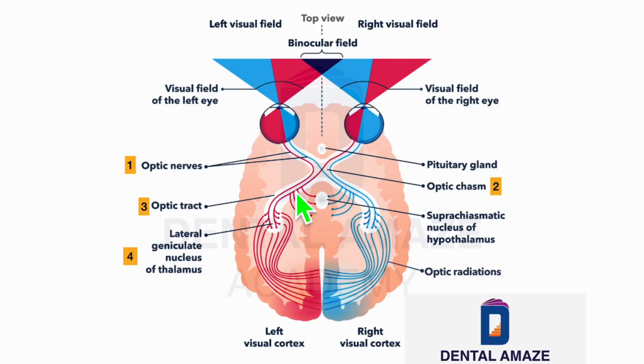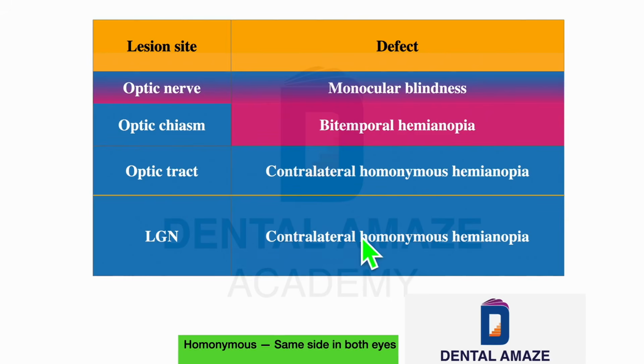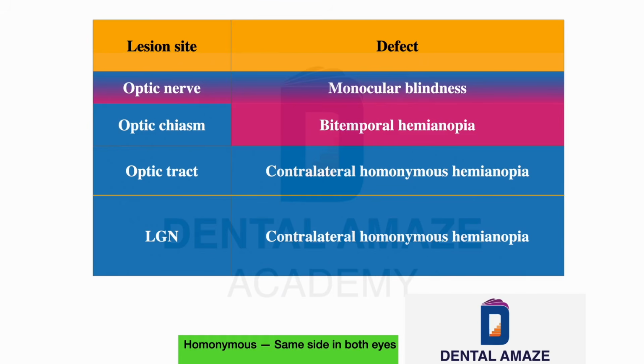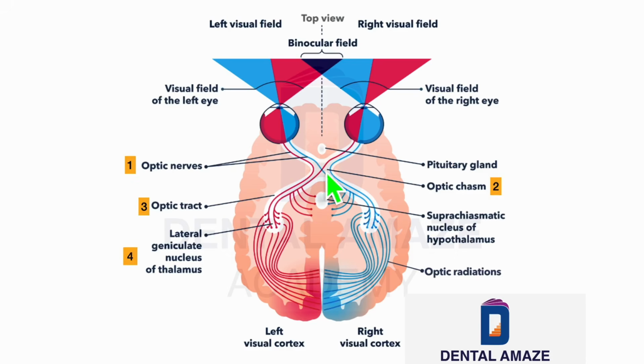Basically, from your optic tract it is carried to the main centers, that is your lateral geniculate ganglion. Something happens in your lateral geniculate ganglion. The same thing happens because it's all about your crossing. So it's the same problem, but there is a minor difference. Your optic tract and lateral geniculate ganglion are a continuation, right? There's nothing much to say.